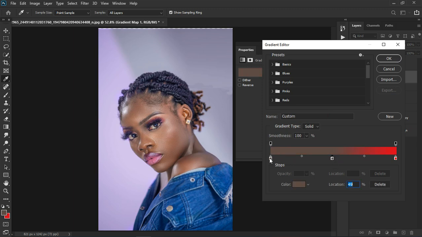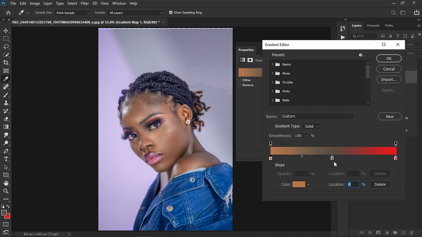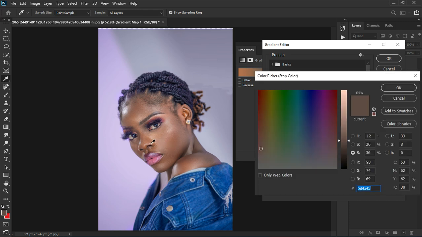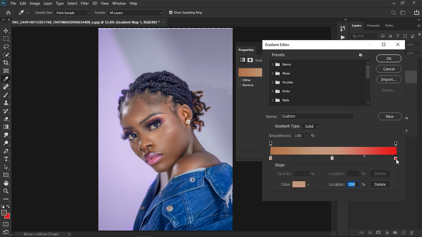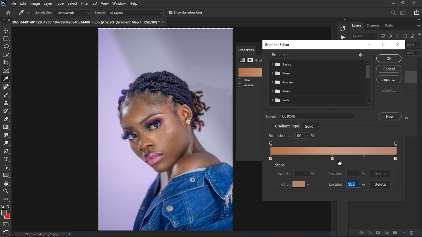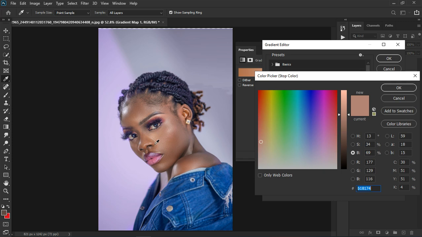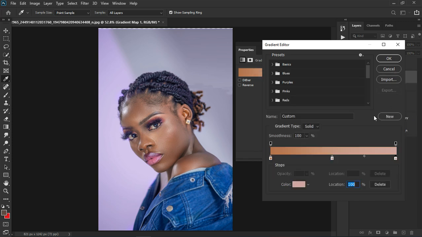Now I'm just going to select this, which is the darkest part. Let's use this side as the dark part, and this one as our highlight midtones. So let's select somewhere here, it's okay. And then this one as our highlight, I'm going to select somewhere around here. Okay, let's select somewhere around there as our highlight. I think it's dark, so yeah, it's okay. Now we have this. Yeah, I think that is dark, black enough. Let's use this side. It's looking bright there.